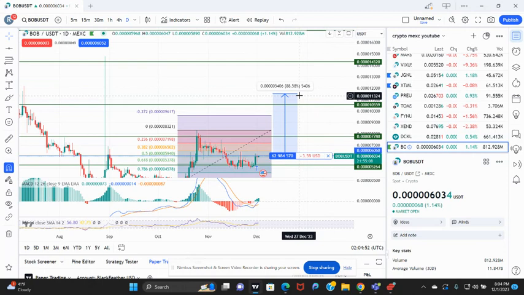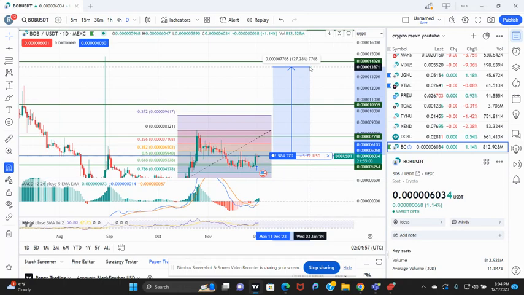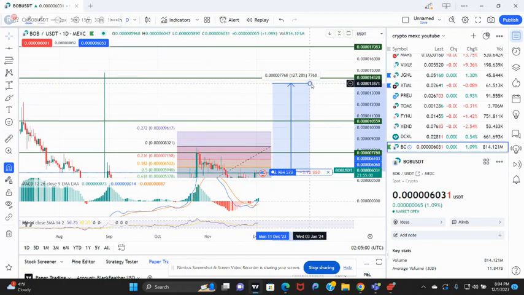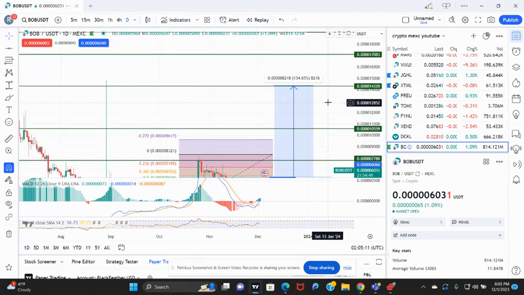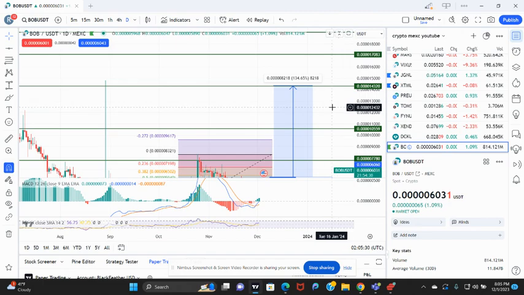And like I said, I love these types of plays, because after those first two resistance levels, it could break up to this third level of resistance, and that would be 135%. You're already looking at massive gains just from the first two levels, and that's what I like to see in my plays. Do they have a lot of room to the upside? I don't like to get into plays where they move up a lot, but it'll only be like a 5% gain. That's pretty much a big market cap coin, so that's why I tend to look at small market cap coins for my plays.